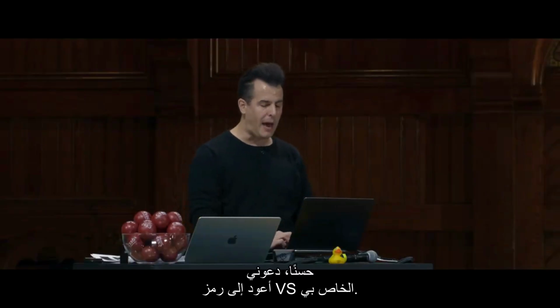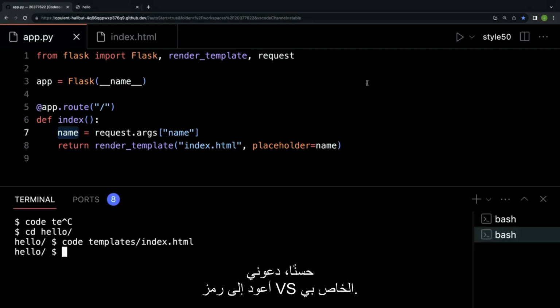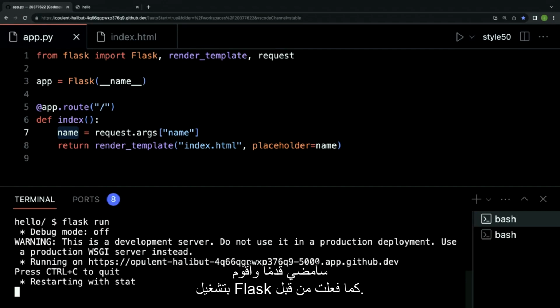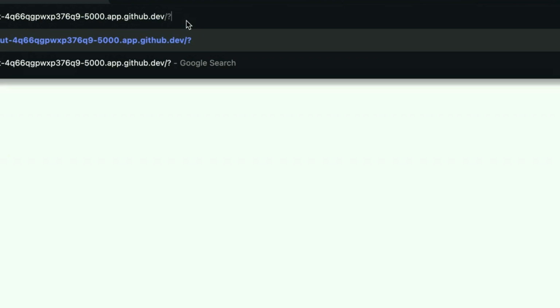So now what's going to happen? Well, let me actually go back to my VS Code. I'm going to go ahead and run Flask as I did before. The URL is not going to change in this case. I'm going to go back to my other tab. I'm going to go ahead now and change the URL manually. Let me zoom in here to be /?name=David. I'm not going to hit enter yet. Let me zoom out. But when I do zoom out here, I think we should see now hello, David.